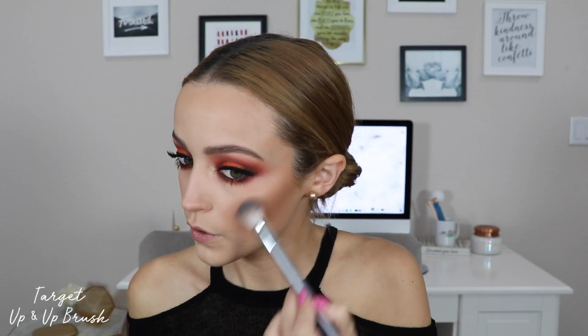For blush, I wanted to keep the warm theme, and I used one of my favorite blushes in the entire world. This is the Milani Warm Petals blush. It just goes with so many looks. I love this blush. I use it all the time. So just pop that on. And then for highlight, I'm going to take this Ofra highlight. This is the Nikkie Tutorials highlight in Glow Goals. I applied that to the tops of my cheekbones and onto my nose as well.